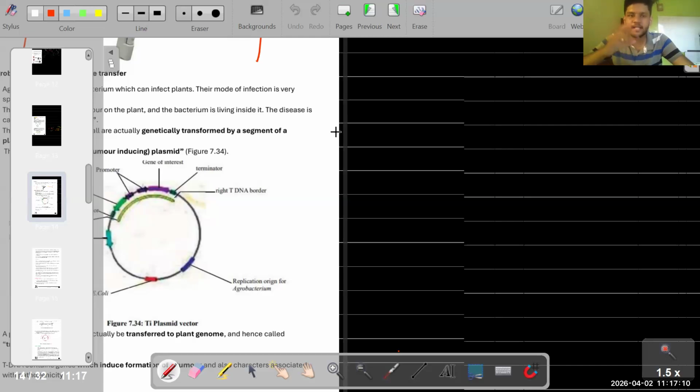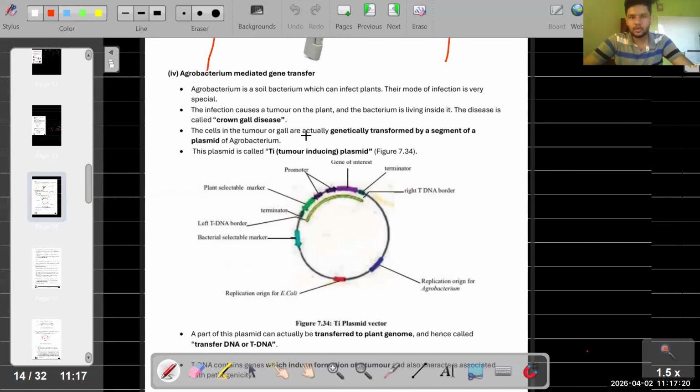They are saying there are tumors that are formed in plants, or galls. Galls, you are a bit familiar. Galls are caused in plants, which you have learned in unit number 2. So they are saying tumors or galls that are caused in plants. Mainly agrobacterium causes tumors and galls in the plant. So that condition where tumors and galls are formed in plants due to agrobacterium is called crown gall disease. Can you understand?